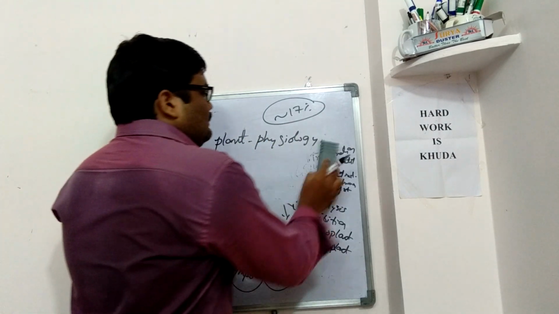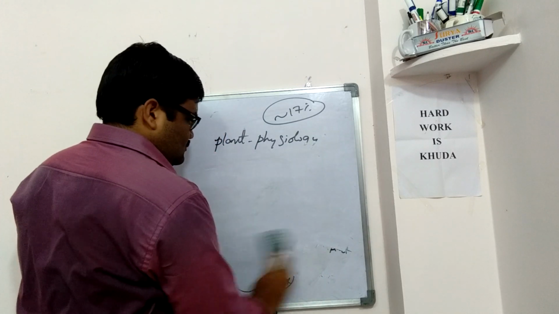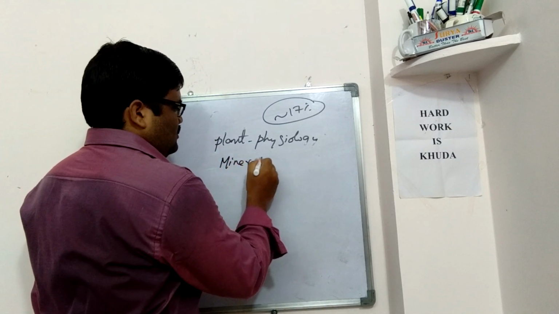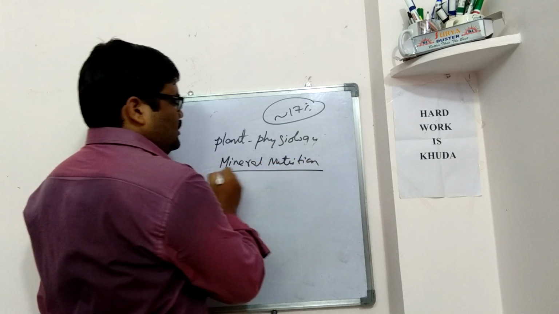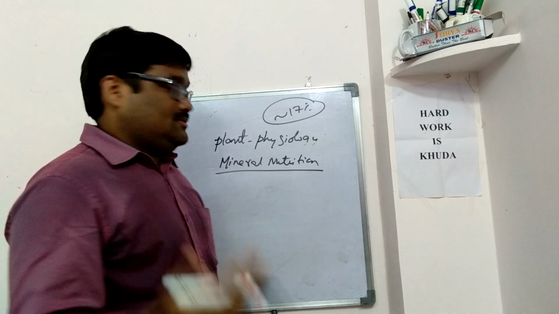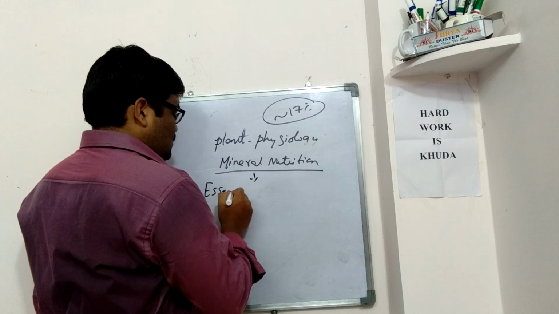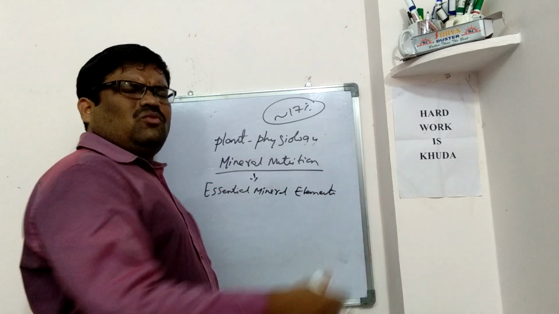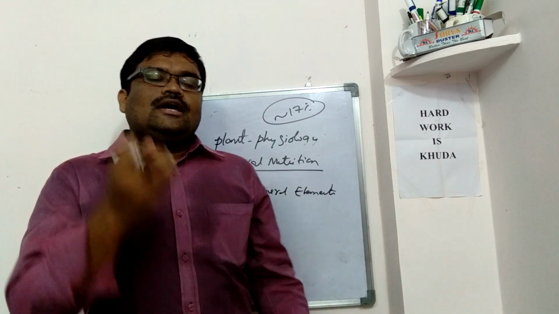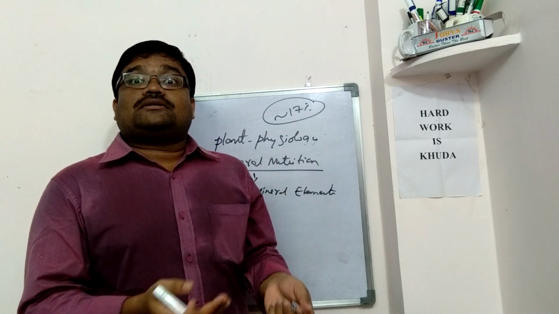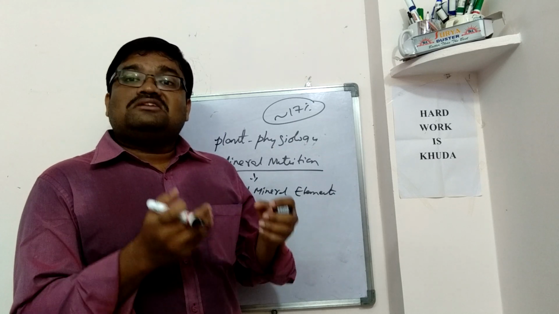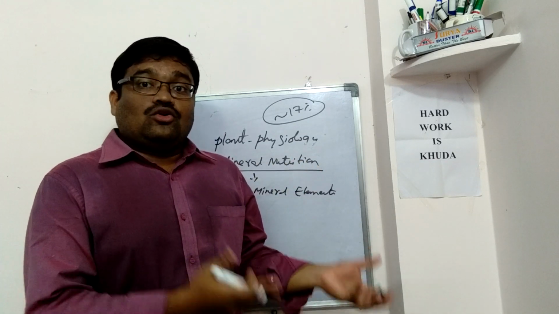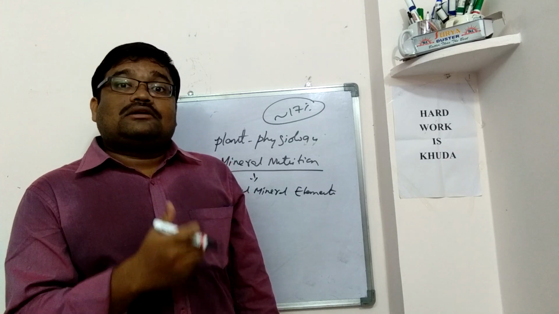Then, regarding other things, mineral nutrition. Mineral nutrition essentially deals with essential mineral elements. What are the essential elements? What exactly is the interpretation of the word essential element? The elements without which we cannot expect plant growth. Their presence is essential for metabolism and development. That means without which we cannot expect proper functioning of plant growth or plant metabolism as well. So it's about interpretation of the word essential.